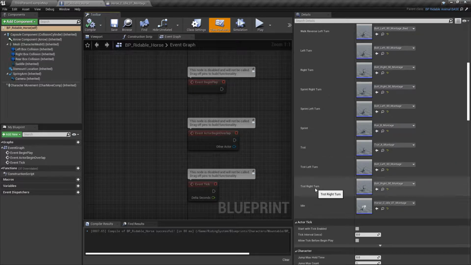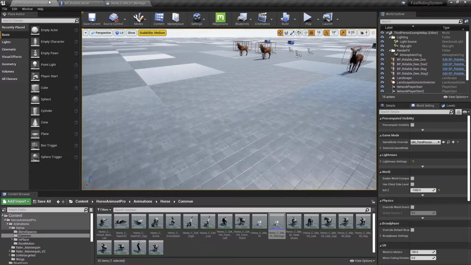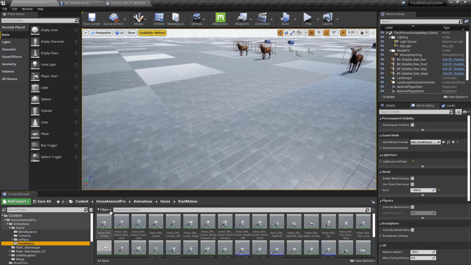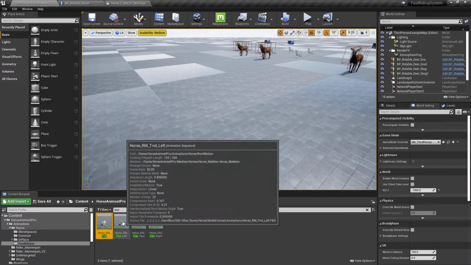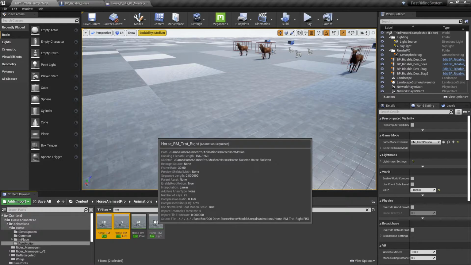Alright, so we have that. We have trot. So if we go here, alright, so this is this.